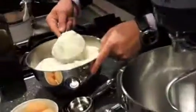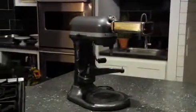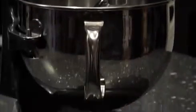Now, what we're gonna do first is take 2 cups of all-purpose flour, and that's gonna be the base for our recipe, and we're putting this into a standing mixer. Now, I've used a standing mixer for my entire career, and I'm telling you, this is the culinary center of the kitchen. And what we're gonna do is just season up a little bit of salt.